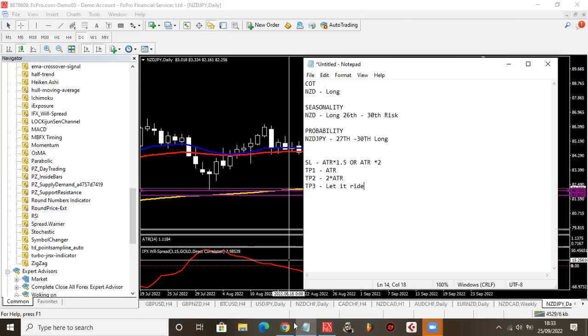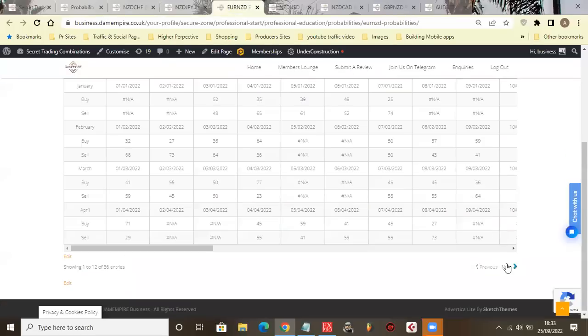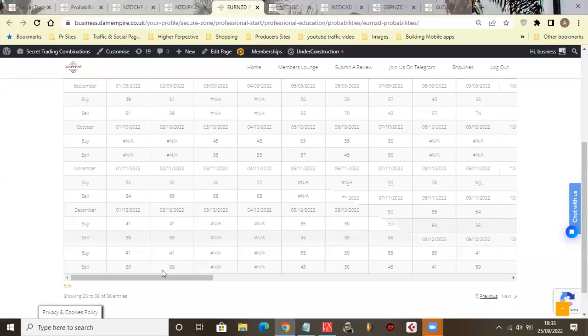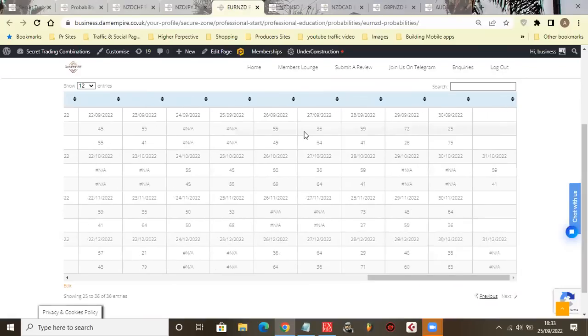Now, keep in mind, there are other trades that I haven't looked at yet. Maybe the Euro NZD, for example. If we look at the probability tool, let's see. It's telling me to go in on the 26th, but then it comes back down, then goes up. Now, the people that know me, I don't do this. I don't trade if one day is telling me up, another day is telling me down and all that. I don't do that. So I'm just going to stay away from that.